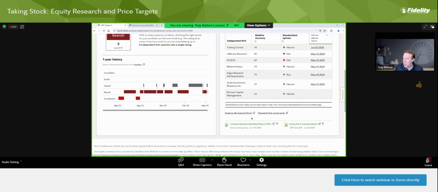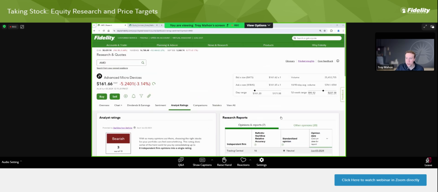So we can research the firms. We did that a little bit towards the beginning. We can research the firm scorecards. There are some firms that will do better than others. Keep in mind, even a broken clock is right twice a day, right? Some of these firms have a really great history, but does that tell you that they're going to continue to have a great history in the future? Not necessarily, but it's nice to know that there are some analysts that have a pretty good track record. Maybe that tells us they have their finger on the pulse, and we might want to pay a little bit more close attention to what they're saying as opposed to what somebody else is saying.